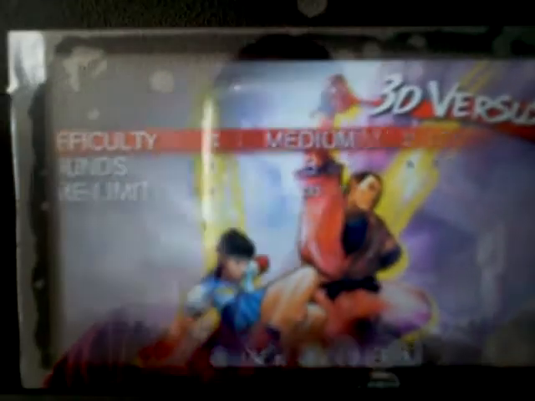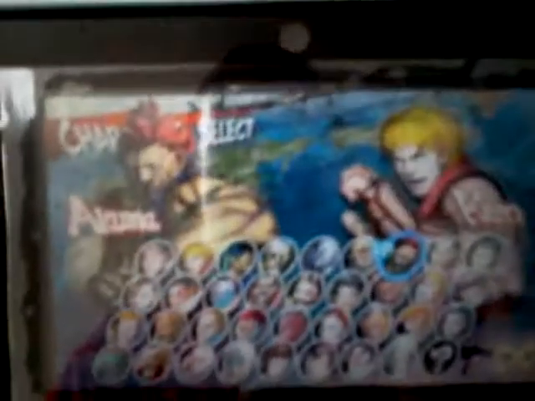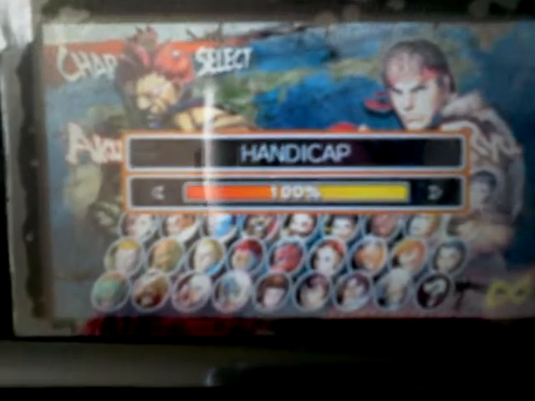Let's play a regular match. Now this is a 3D versus. The 3D has a new over-the-shoulder camera angle, similar to Resident Evil 5. As you see, they have every character unlocked from the start. I believe all 35 characters, just like in the consoles, with all the stages.